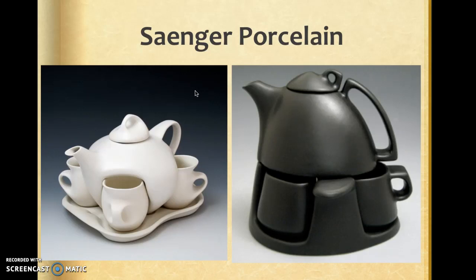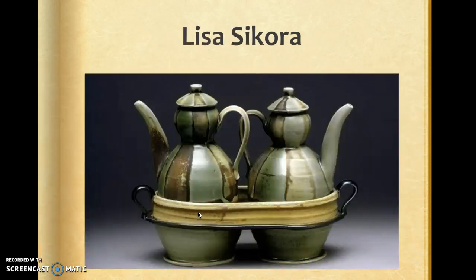Saenger Porcelain is known for these pieces that kind of nest together. So these are tea sets or coffee sets, but very clearly fit all together. You have probably 5 pieces here with the teapot, the 3 or 4 mugs, and then the base thing, depending which one you're looking at. Interestingly, one of these also shows up on Star Trek, I think The Next Generation, where they're drinking coffee out of this. So futuristic. Lisa Sikora, I think it's Linda Sikora. Now I'm not sure. But anyway, this is a cruet set.